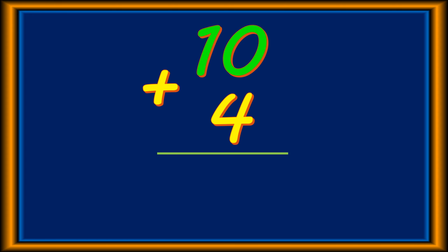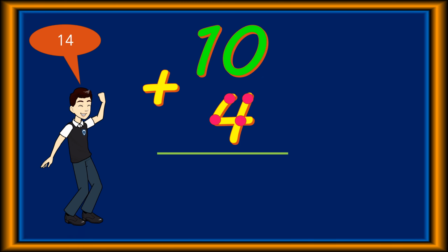Now we have 10 plus 4. We have 1 dot, 2 dots, 3 dots, and 4 dots. So this kid here says the answer is 14. Now let's count. 10, 11, 12, 13, 14. So he is right. The answer is 14.